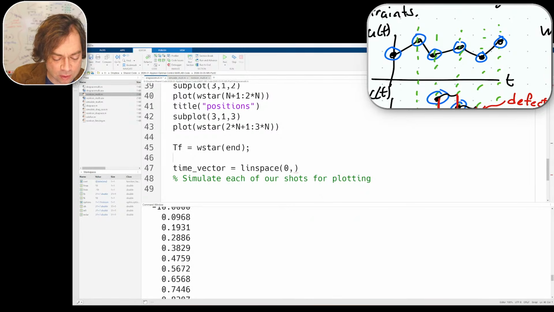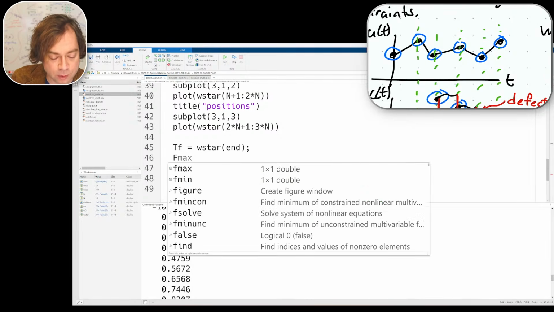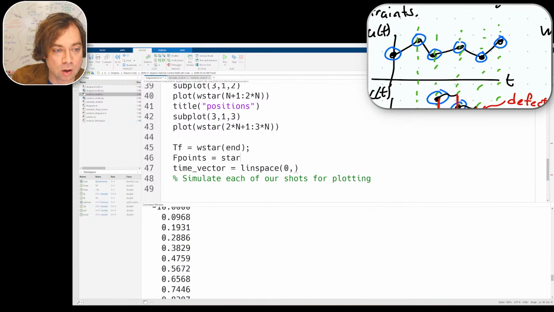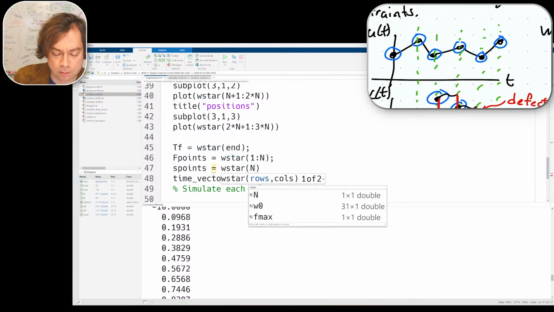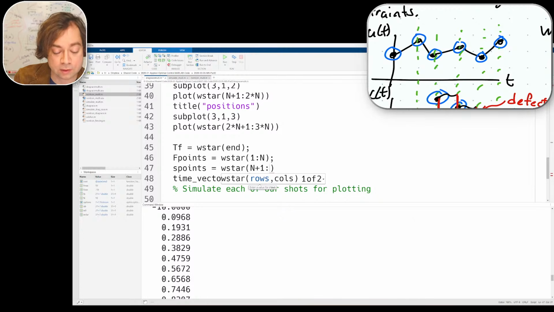Let's get all of our force points. Our force points, that's going to be W star, our optimal decision vector, 1 colon N. And we want all of our S points. That's going to be W star, N plus 1 colon 2N.